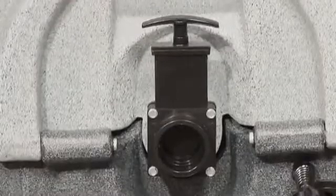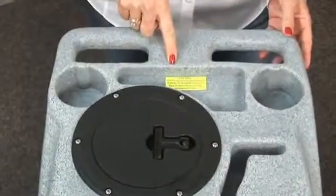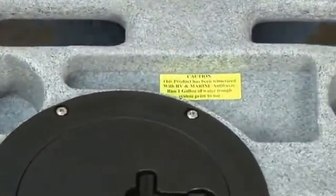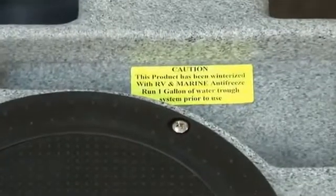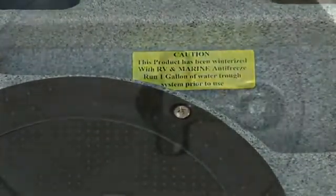On the back of the machine, make sure the Valterra dump valve is in the closed position, pushed all the way down. If you've received a machine that's been winterized, note the yellow caution sticker on the top of the machine. Read it thoroughly and follow the instructions to run 1 gallon of water through the system prior to use.